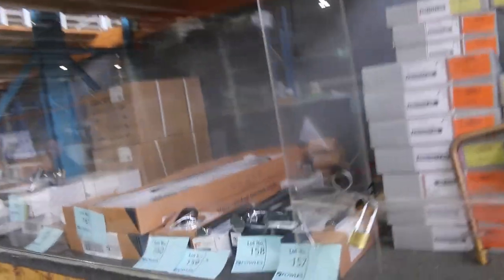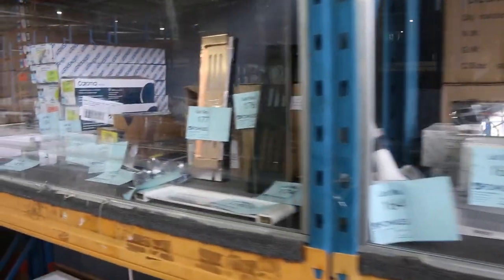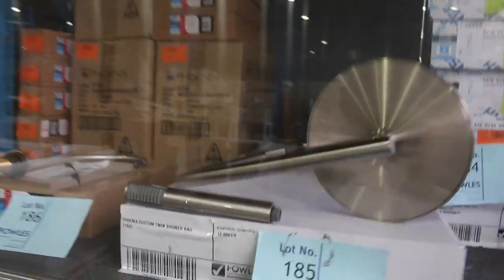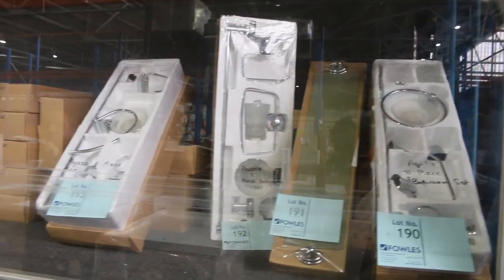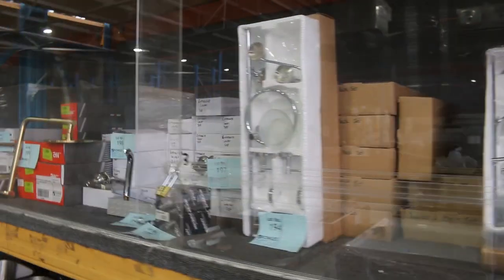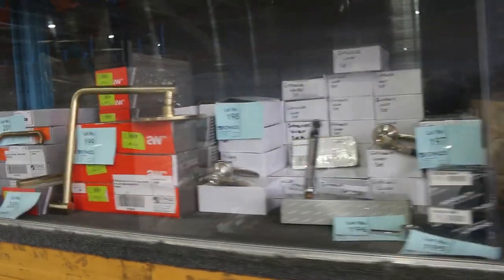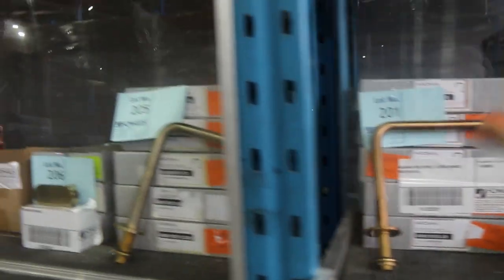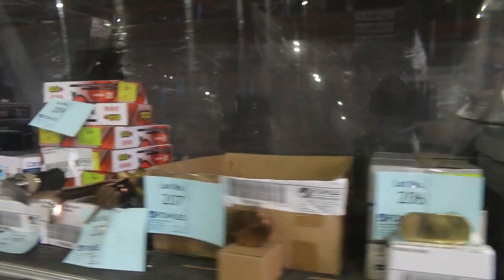Through here, lots of bathroom ware: shower kits, shower heads, mixer taps for the bathroom and kitchen, bathroom shelves, and complete package kits with the soap holder, towel rails — all of it in one. Probably $10 or $15 for most of those. Lots of miscellaneous bits and pieces — big brand names at a fraction of what they'd sell for in the shops.